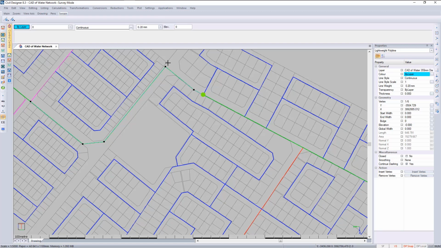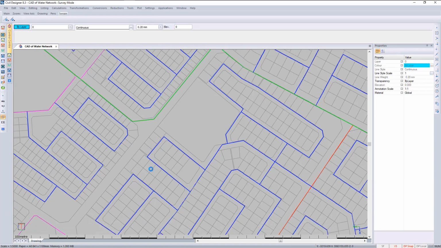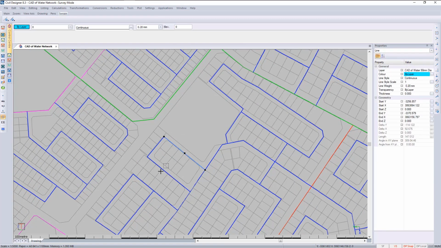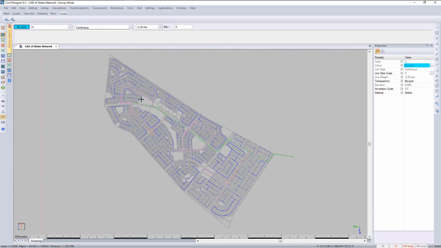Civil Designer will not create nodes at each location, it will create bends at each location. But that is up to you. You can always explode that and have it as CAD lines. If we look at this example here, you can see that it is independent CAD lines. You see there's 3. And at each vertex, or where the 2 vertices meet, a node will be drawn at that location. Great, let's go ahead and import these CAD elements and create a water network from them.